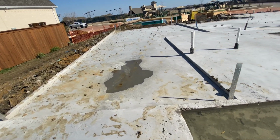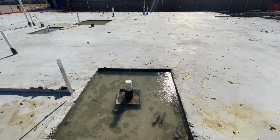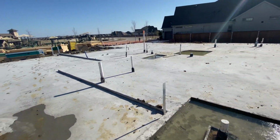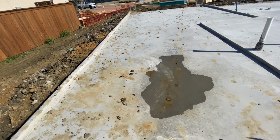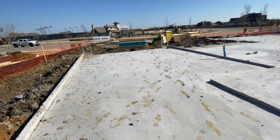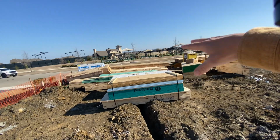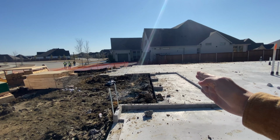I also want to point out a couple of things to you. These sunken areas are typically where you're going to have like a shower that maybe is a step down shower. You've got drain lines and you've got ventilation pipes for sewer. This depression right here, this is going to be the third car garage slot on your tandem garage. And then this is the two primaries. So that's your main garage entrance, and then your driveway will go off that way. You've got your front porch over here and another porch over here. That's where that side door will go when they'll pour it.